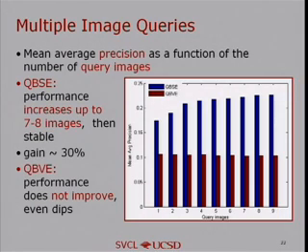Here are numbers of the mean average precision as a function of the number of query images. Once again, in blue is query by semantic example, and in red is query by visual example. You can also do query averaging for images and visual matching, so you can try it in that domain as well. As you can see for this semantic representation, there's an increase up to about 7 or 8 images, and then the performance is more or less stable. For visual example, we don't really see any improvement. In fact, the performance tends to decrease as one increases the number of examples.